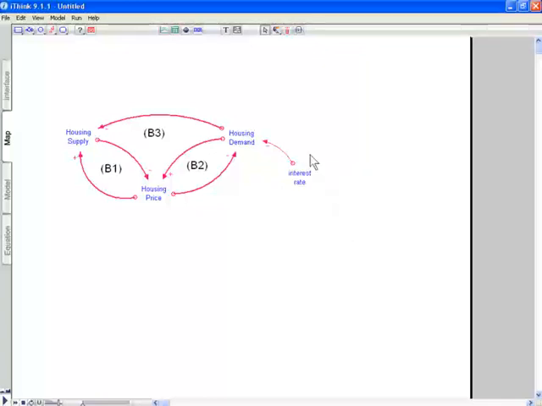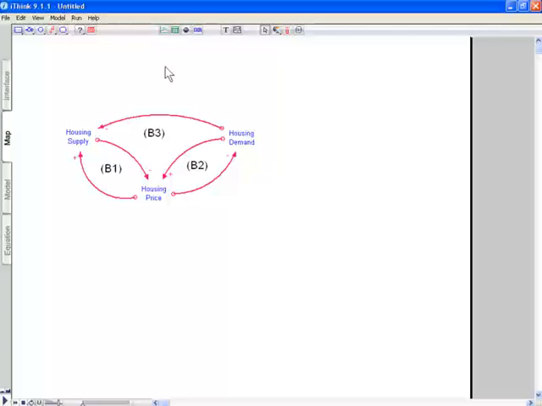So I could do this. In this case, I'm not going to do this. I've actually put interest rate inside my housing demand module, so we won't do that. So here's our dynamic hypothesis that we hope explains our reference mode. We can actually walk through this and see that it does. We don't have time to do that today, but we can walk through and see that this does adequately explain the reference mode that we had before, except for the defaults, because there are no mortgages in this dynamic hypothesis at this point. But we want to start small.